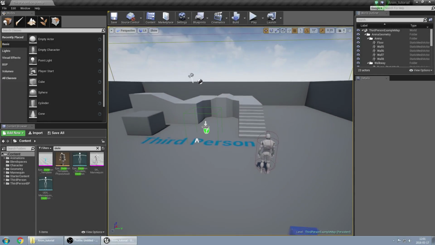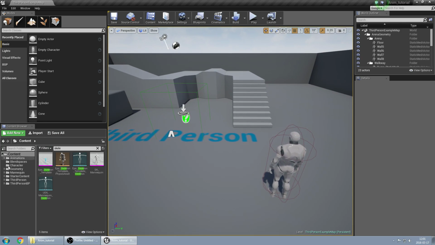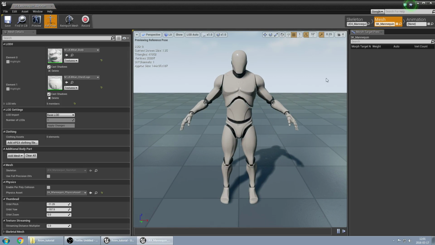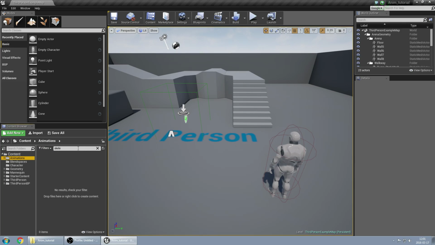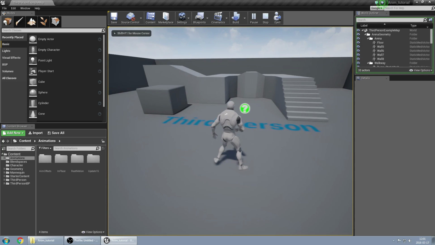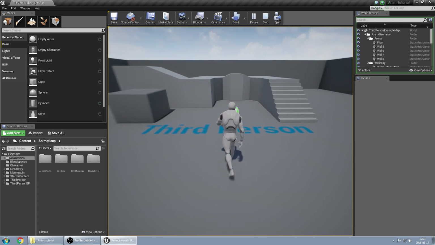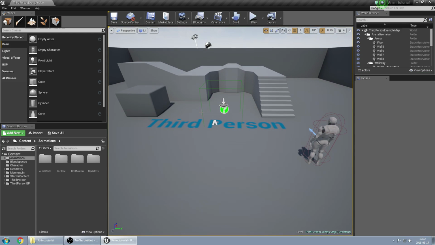Okay, so I recreated the project I made in the previous part of the tutorial. This time it's the 4.10 version of Unreal Engine, and I also retargeted all animation and blend spaces from the old skeleton, this blue one, to the new one, SK mannequin. So right now this character has all animation and blend spaces, so we don't have to worry about this. And the character also has, from the previous part, just basic moves: strafing left, right, and dying. So I'm going to add something more, a message on the screen when the character is dead.